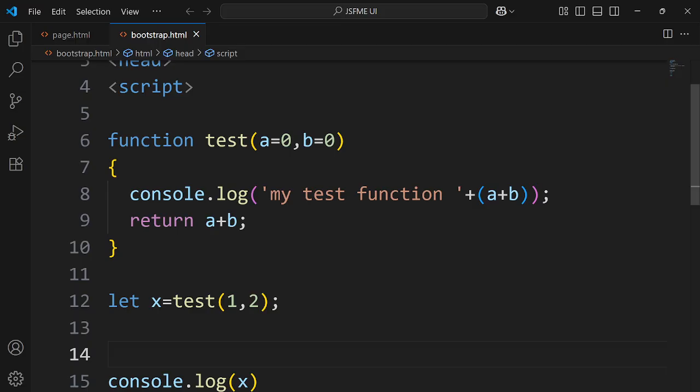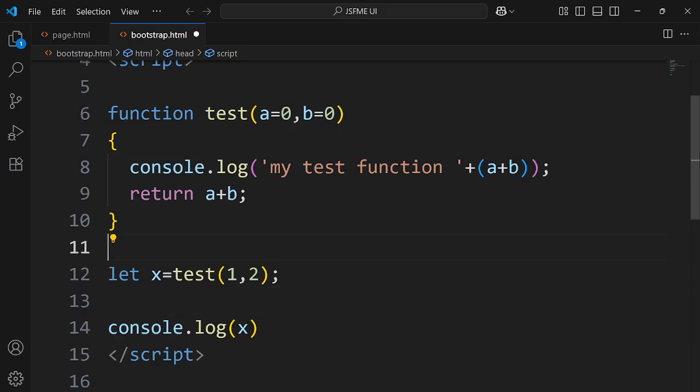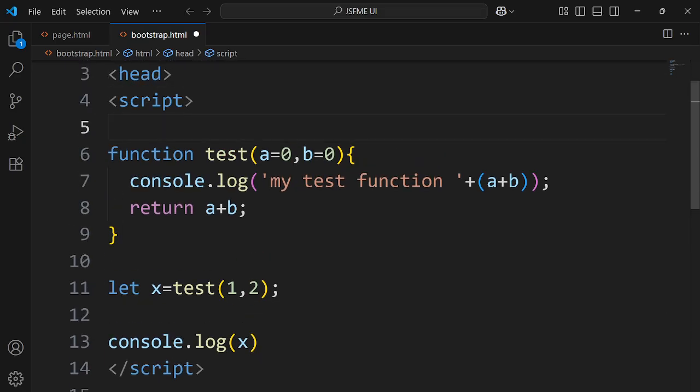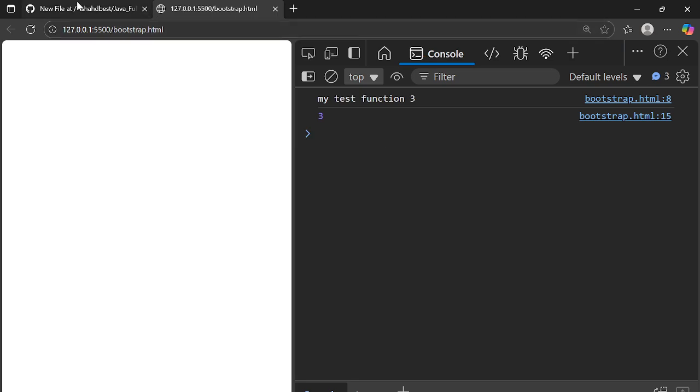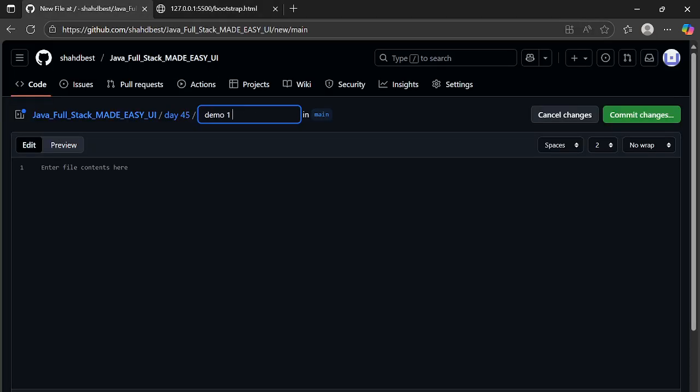Now the next point is that we can also use these functions in a more complicated way. Functions in themselves can also be passed as an argument to another function. So what does that mean? Calling a function as an argument to another function. This is our simplest return value I'm storing. These are the things that we have already done in Java as well. But I'll still be sharing this particular code with you, where I'll say demo 1 using function as variable.